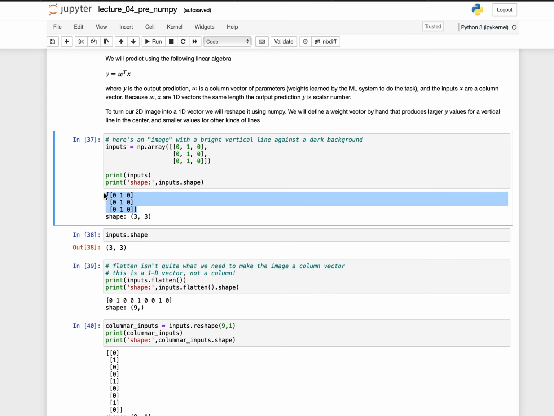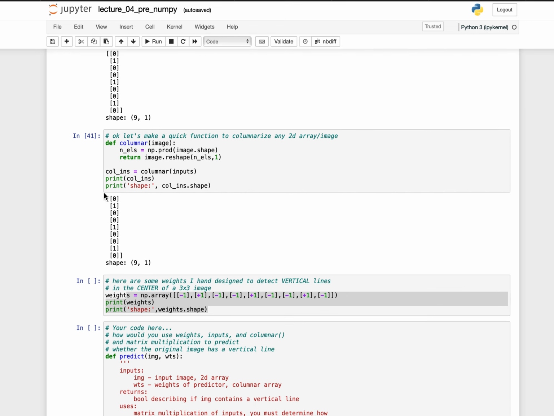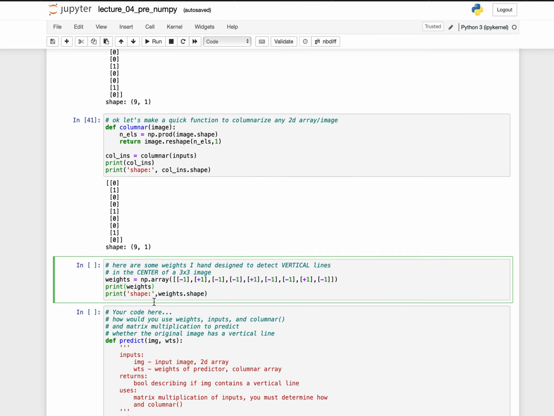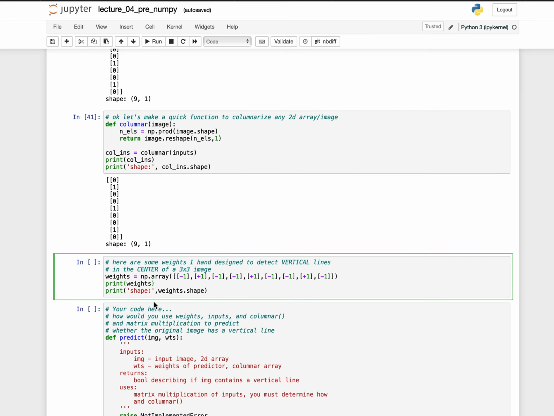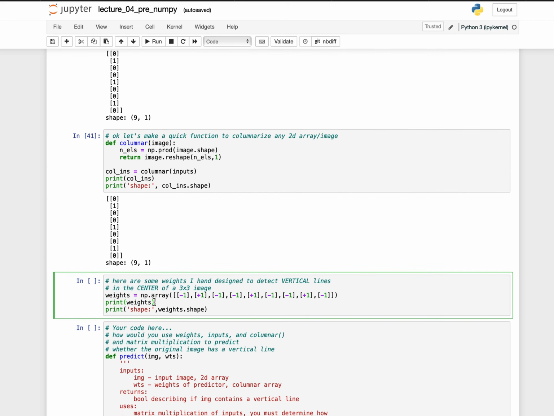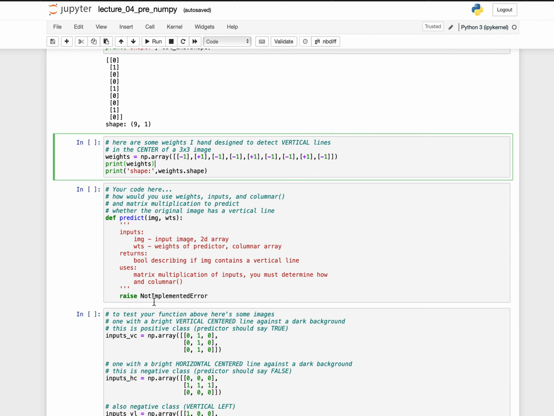This kind of image matrix multiplied by these kinds of weights that I've hand designed is going to produce a large number. And different kinds of images, like if it had bright stripes down the sides and a dark stripe in the middle, would produce lower numbers in the prediction.